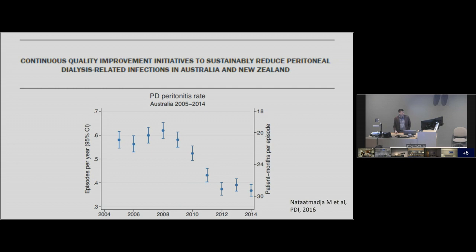And this shows that rates of PD peritonitis were high, and they put in the structures and processes in place to help individual units improve this. So there was no way really to measure PD peritonitis in a standard way. So they began doing that and providing that information to the units, which is necessary but not sufficient, and combined it with things like education and protocols and webinars. And you can see over time the rates of PD peritonitis decreased. So example of a project here improving patient outcomes.